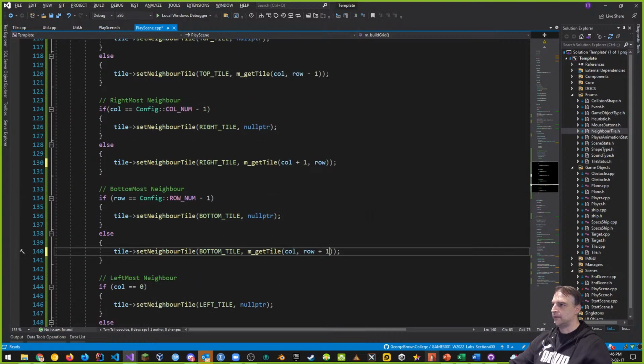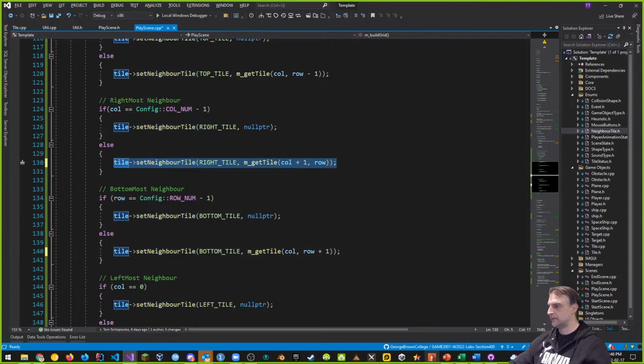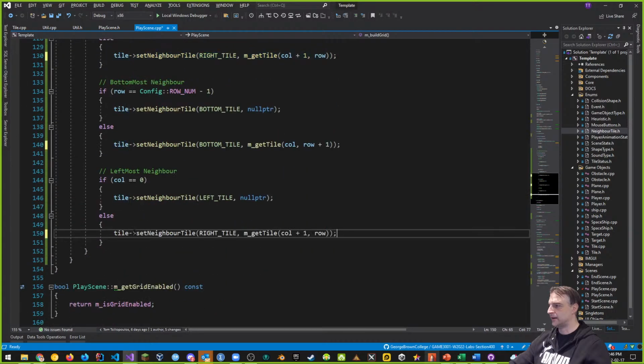For the bottom tile, similar to this one, but opposite. That means that this will probably be the same, but instead of positive, it'll be negative. Let's see if that's true. So I grab this one for the right tile, go down here and paste it in, and let's figure this out. So the same row, but column to the left. So this would be -1.